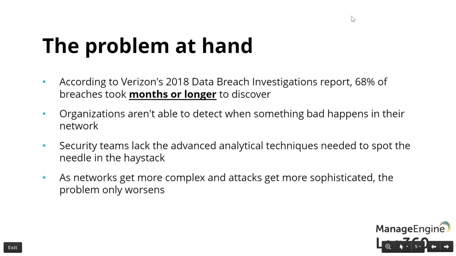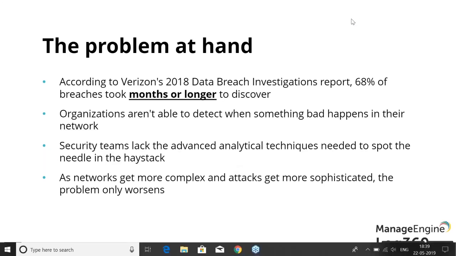And I want to show you this one statistic from Verizon's 2018 Data Breach Investigations Report. In fact, the 2019 Data Breach Investigations Report was published recently. And I'm in the process of reading it, actually. And I strongly recommend any serious security professional out there to look it up. But the stat here was from last year, and it said that 68% of breaches that Verizon investigated had taken months or longer to discover, right? 68% is approximately 2 in 3 breaches that Verizon investigated had taken months to be discovered.